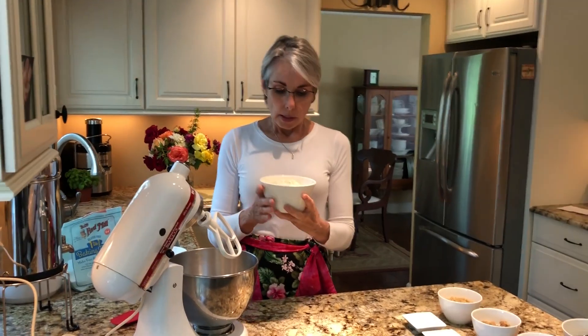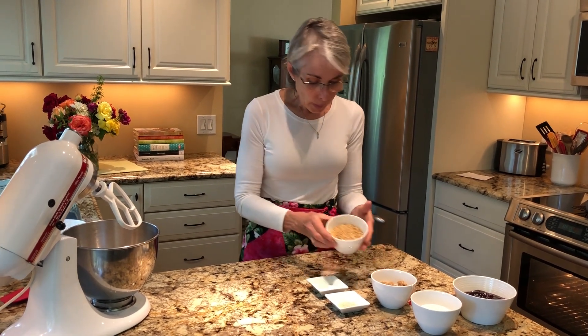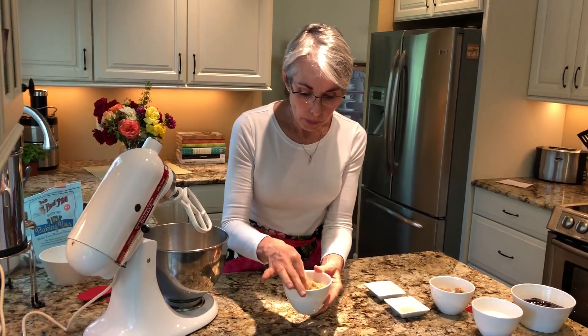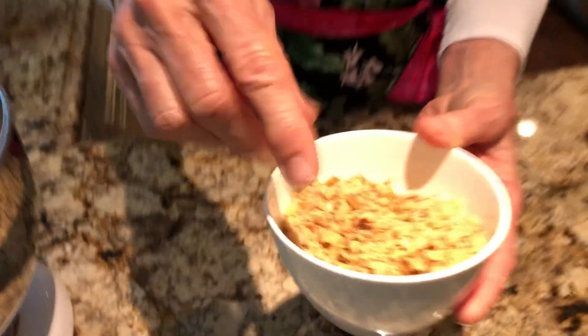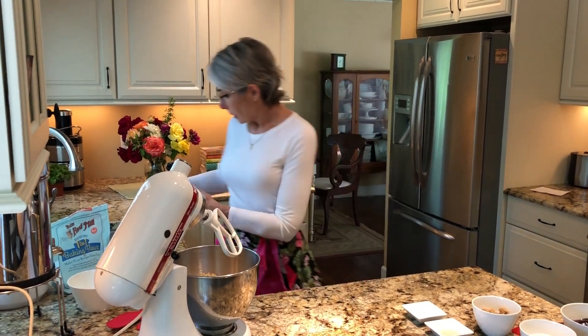Next, quick cooking oats — not instant oats that you microwave, but quick cooking as opposed to steel-cut or old-fashioned. If you're doing gluten-free, check the bag and make sure your oatmeal says it's gluten-free, because some oats are processed in a facility that has wheat or soy. Then we're going to add some nuts. I like walnuts in this recipe but pecans might be tasty as well. Chop them pretty fine — you don't want big clumps. Also always check the dates on your bags of nuts, because when nuts go rancid they ruin the taste and they're not healthy.